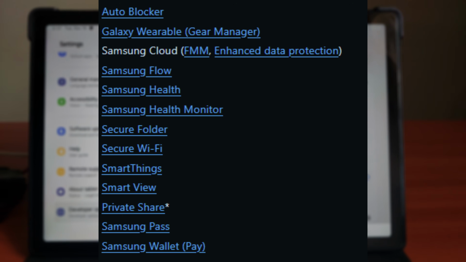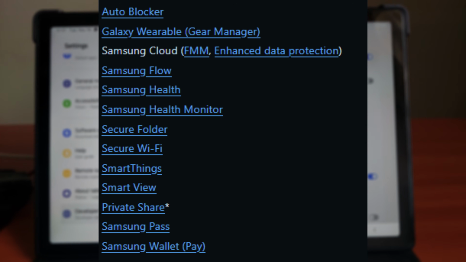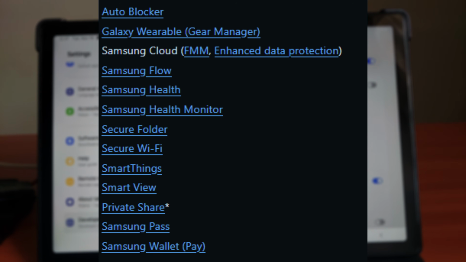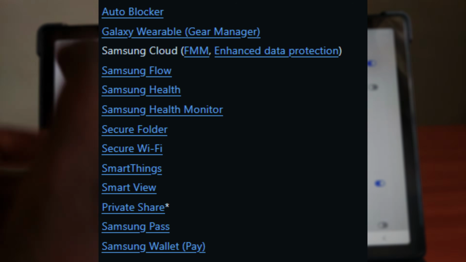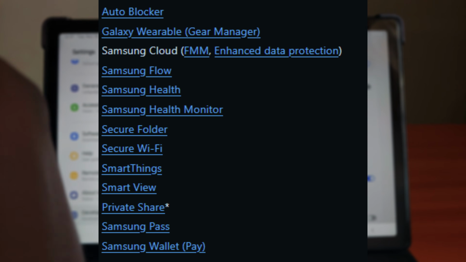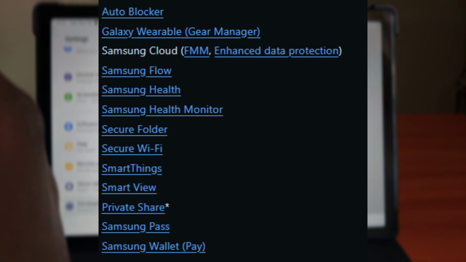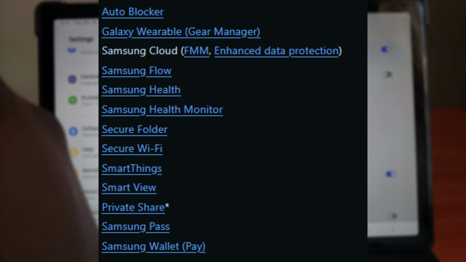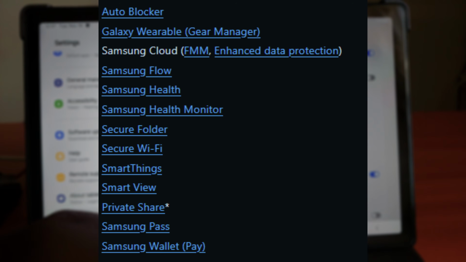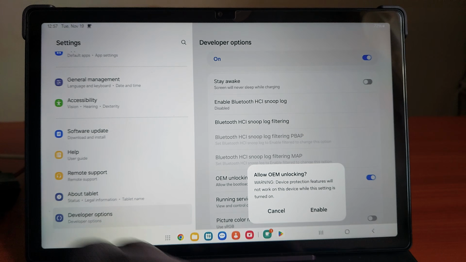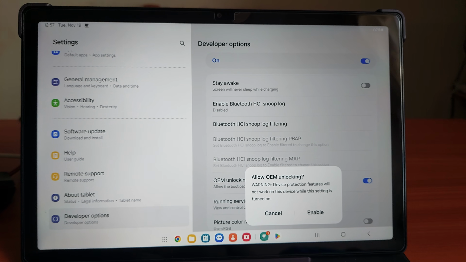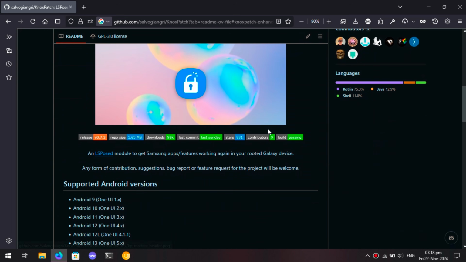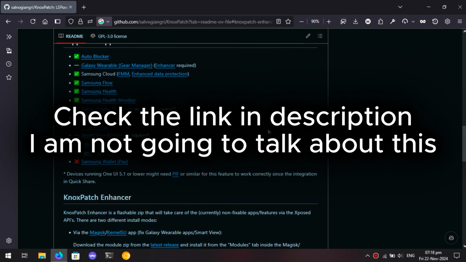You will lose Samsung Health, which for some reason still works out of the box on custom ROM. You will permanently lose Samsung Pass, Samsung Things, Samsung Smart View, and some others which I'm going to put on screen. You cannot reverse this. Knox is a fuse. It's an electronic fuse, and once you trip it, there's no going back. But there's a fix. You can spoof your device so that it shows that Knox is not yet tripped, and I'm going to show you how to do that later on in the video.